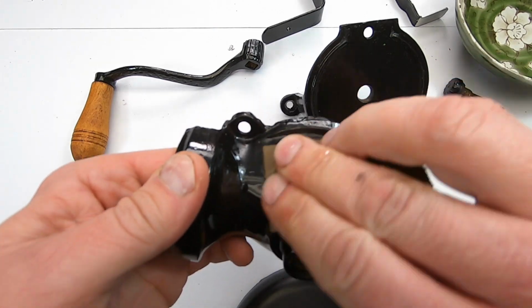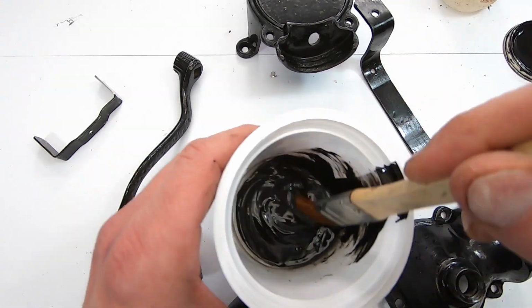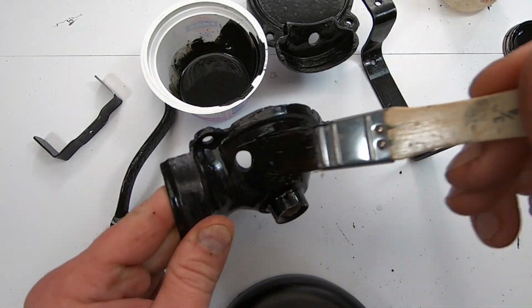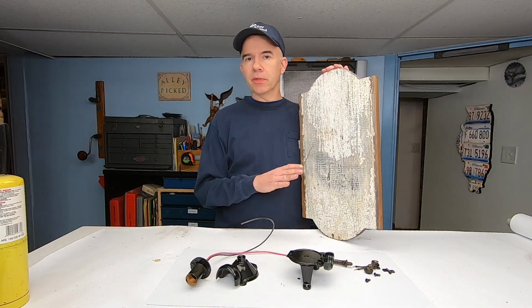After the first coat dries completely, I'll add a second coat of paint. Only this time, I'm going to thin it out with a little bit of paint thinner. This gives the final product a finish that's a little bit smoother. I've got all my parts now cleaned, painted, and the rust removed.